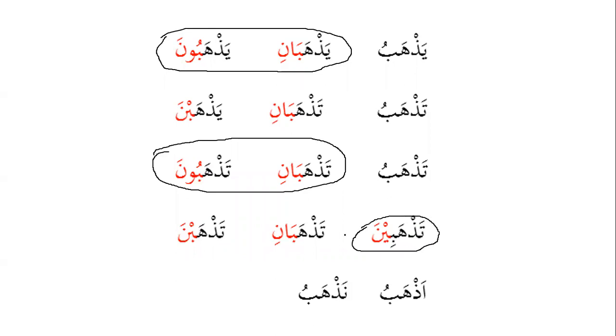So whenever you hear this sound of ani, una, ina in the verb, and you have any of the huruf, that is harf nasb or harf jazm, then these nouns will be dropped. So basically they are six, but the grammarians say that because they are the same, tadhhabani, they are the same, they are two, and that's why they call them al-af'al al-khamsah wa laysa al-af'al al-sittah. So what are those? Yadhhabani, yadhhabuna, tadhhabani, tadhhabuna, and tadhhabina. Ani, una, ina. So these ones are called al-af'al al-khamsah.